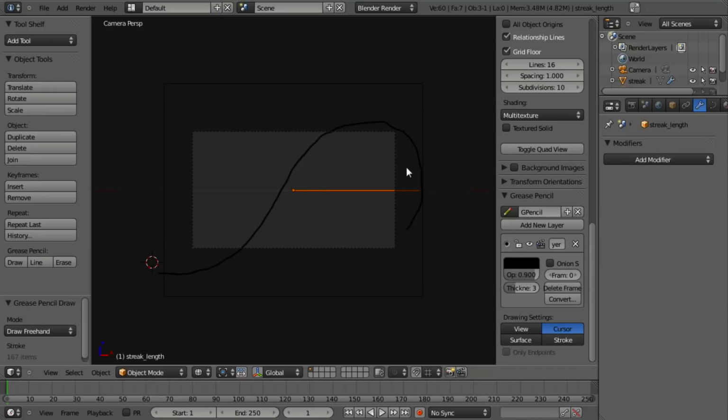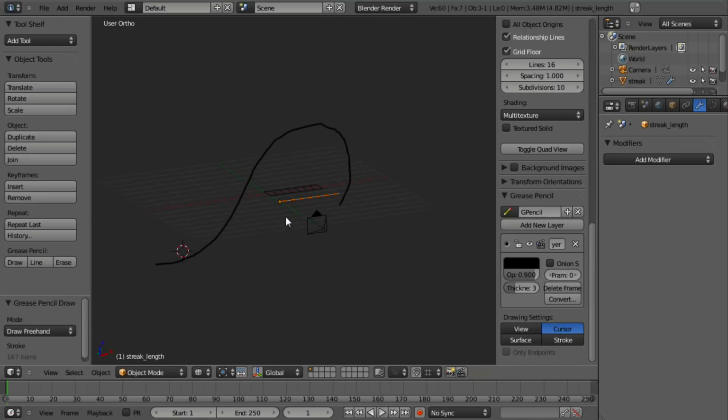But don't overlap any lines, because what we're going to do now is switch to 3D view and set the draw settings to stroke and only endpoints. Then if you left click or hold down D and left click and drag at those endpoints, you can merge through like that.